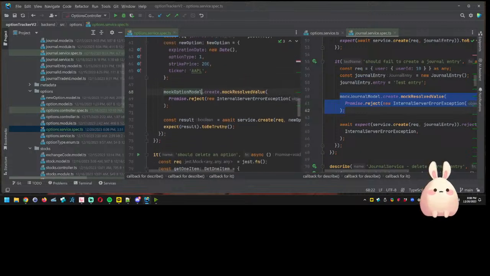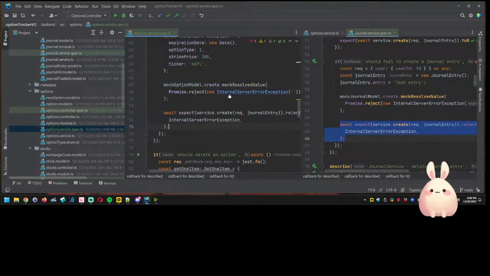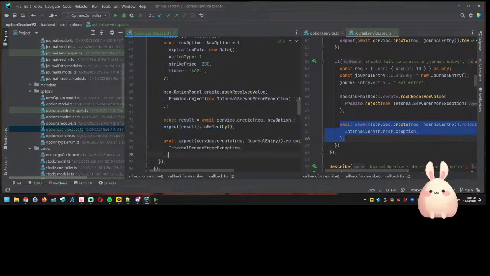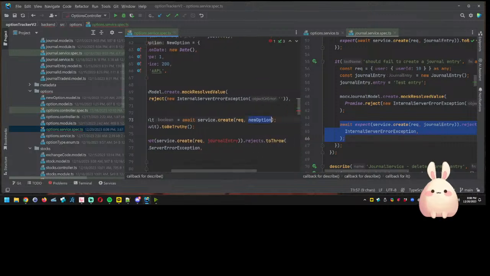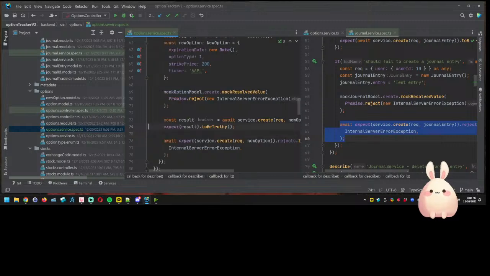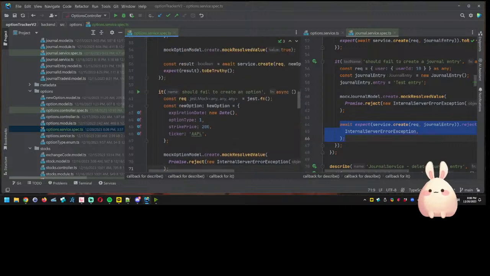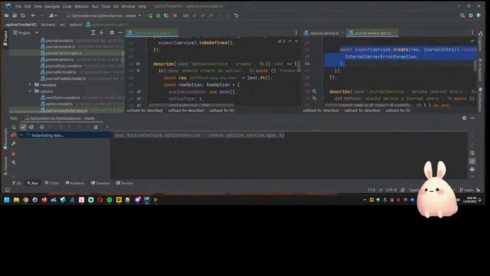It should reject, and we should expect it to return a failure. Hold on a second. Yeah. We do want it to return a failure, but you're going to do a service.create with the new option. And let's go ahead and test out our create. Let's run it and see what happens.